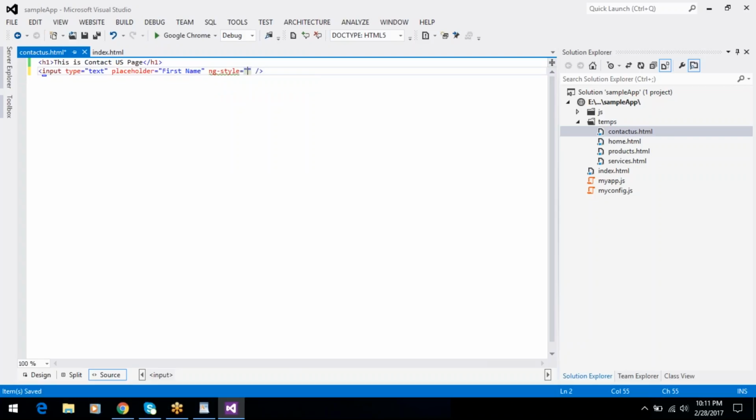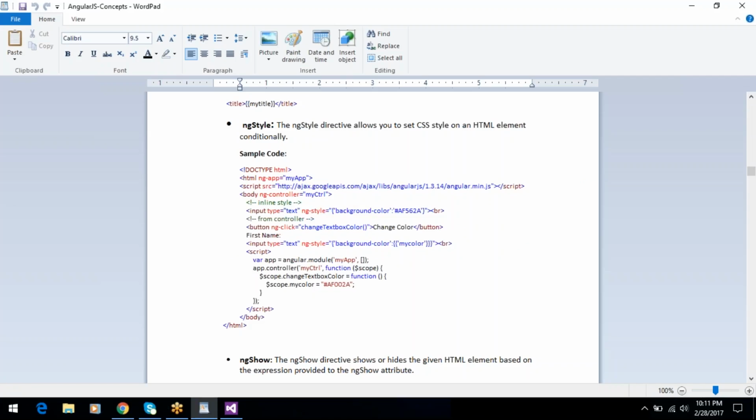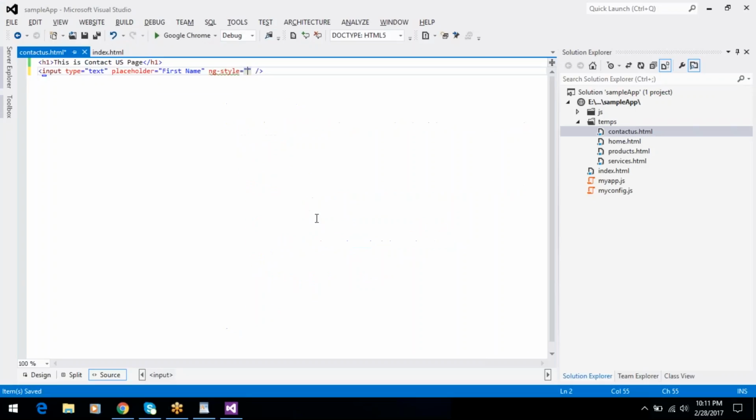Here is the syntax. First of all, double quotes.